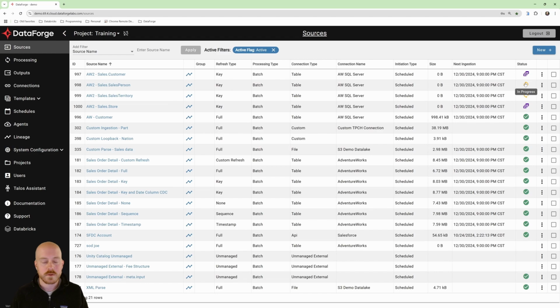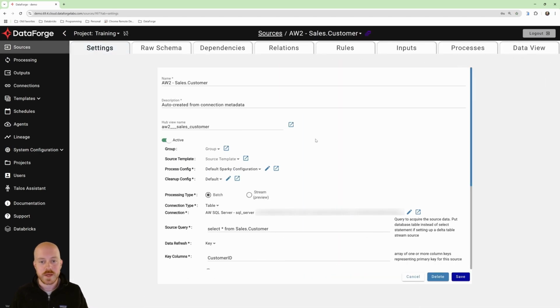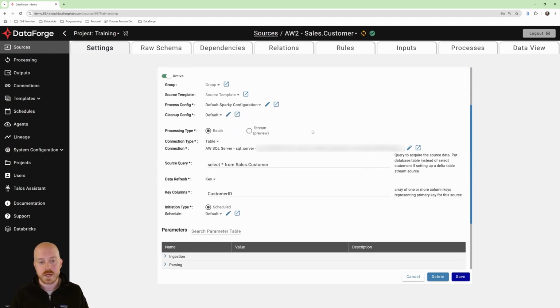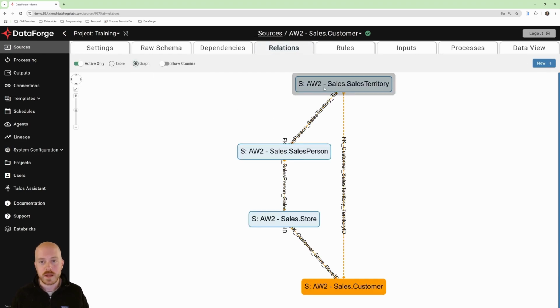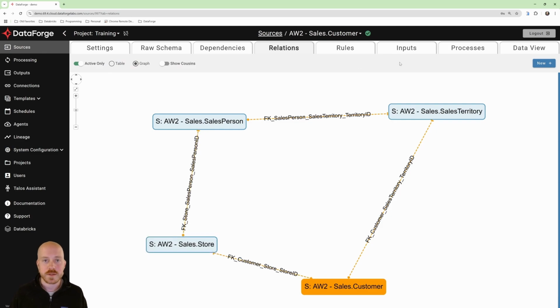They're currently running new ingestions. And if I open the sources, we can see basically all those same settings that we set up by hand. However, there's a couple changes just based on how the sources were created, and that they use a key refresh and use those primary keys for the key columns. And so we can also see all the relations that were created between the sources, so we don't have to do any of that work by hand. So this is a huge time saver. And that's how you very quickly bulk create hundreds of sources at a time if necessary.